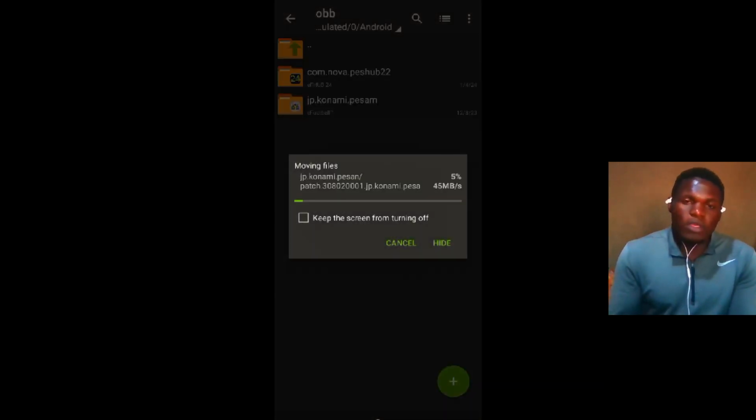The reason we had to copy it away from this place is that we are avoiding the option of recopying or overwriting the other file. So as we are doing this, when it is done, you will see that this file is going to appear different from the first original obb file, and it's not going to overwrite the original file.